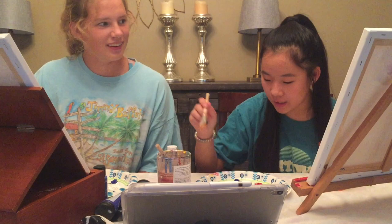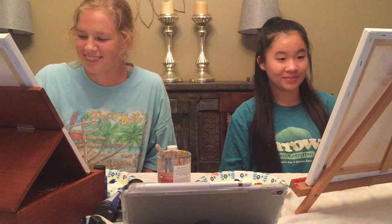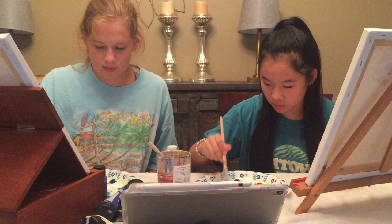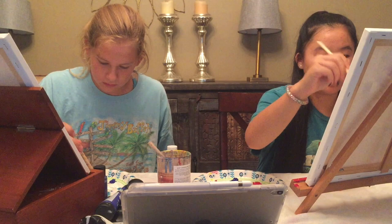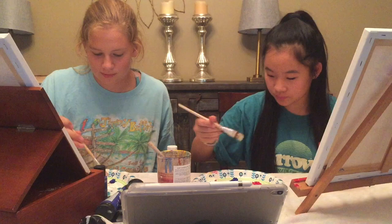[Bob Ross:] And a little touch of Indian yellow too — oh yeah, that's nice. I want to add a little touch of Indian yellow — that brightens it up even better. And you can just put this on any way it makes you happy. All we're looking for is a little color — we'll come back and straighten it all up and have fun with it later. All we're doing is just putting in some base colors into the yellow ochre.